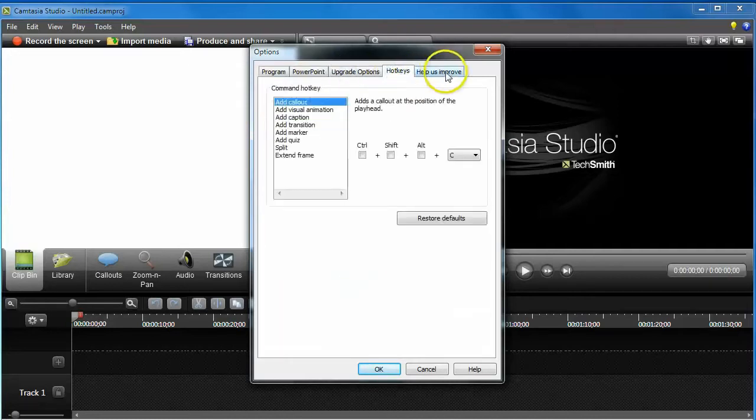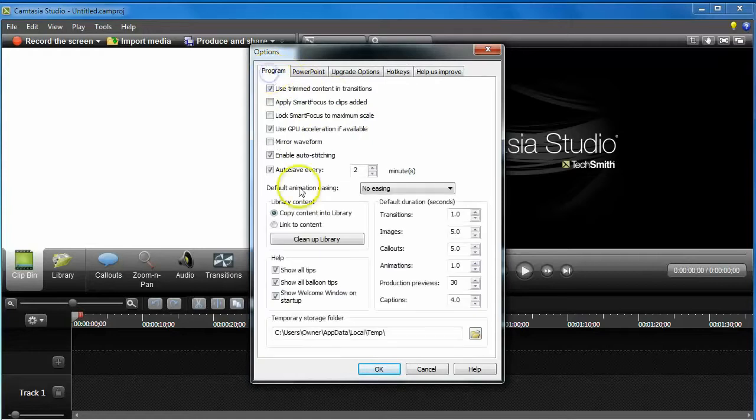If you want to have any hotkeys, if you do a certain action on your keyboard, it'll do a certain action on the program. So you can set up any hotkeys right there. The only other things that you want to look at for your settings are default durations in seconds. For example, anytime you set up a transition, the default is 1 second. If you want to make that smaller or larger for defaults, you can just do that right here, for captions or animations and so forth.